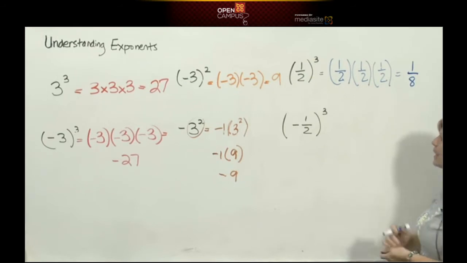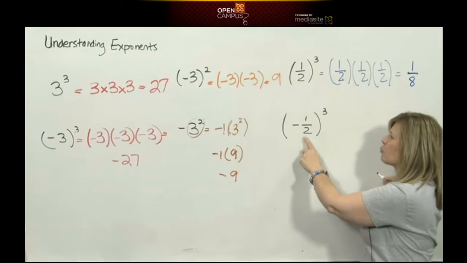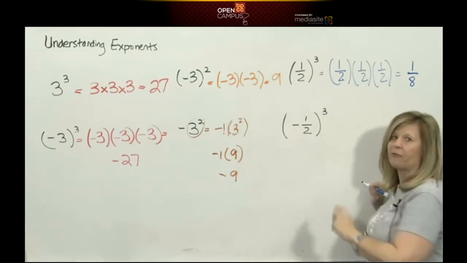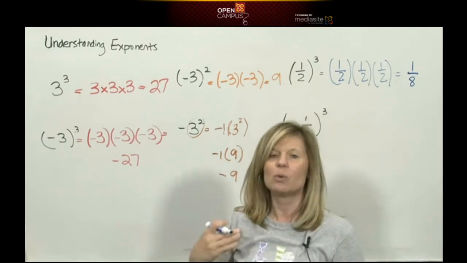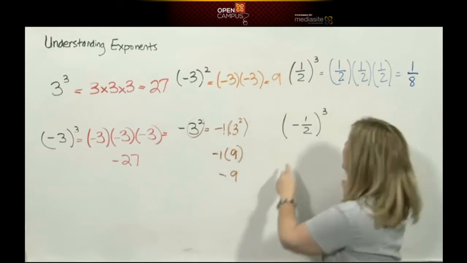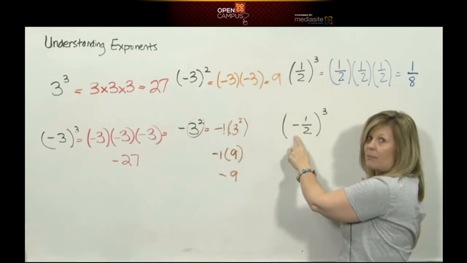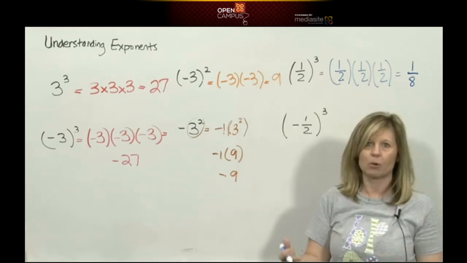Okay, our last example. Here's another thing I want you to be aware of. A lot of times in algebra, when we write a fraction and it's negative, we put the negative sign in the middle by the fraction bar. I personally have a pet peeve with that. I don't like it. So we need to understand, where does this negative sign really belong? Does it belong to the numerator? Does it belong to the denominator? Or both? A lot of people will tell me it belongs to both, and I'll prove to you why that's wrong.